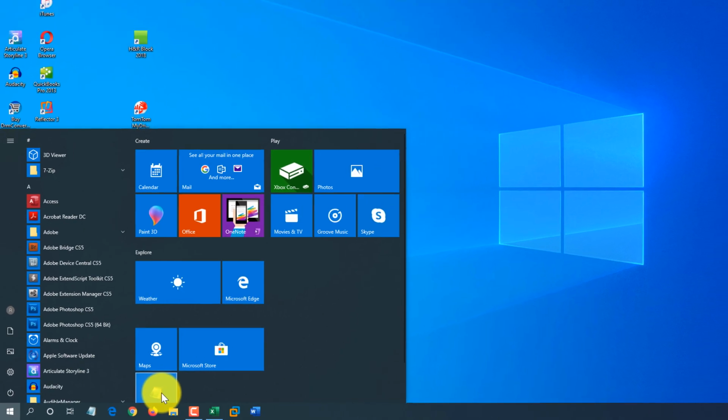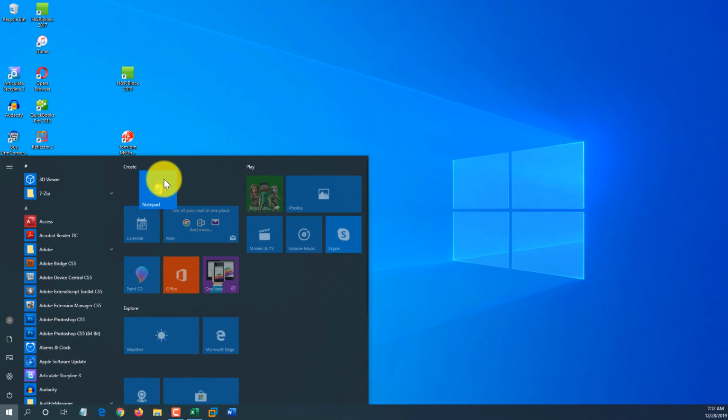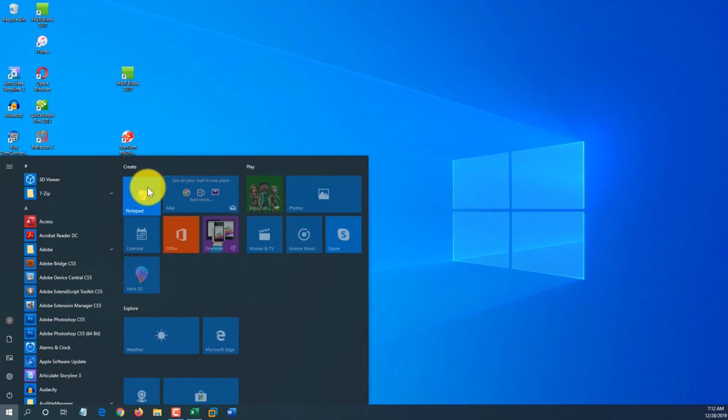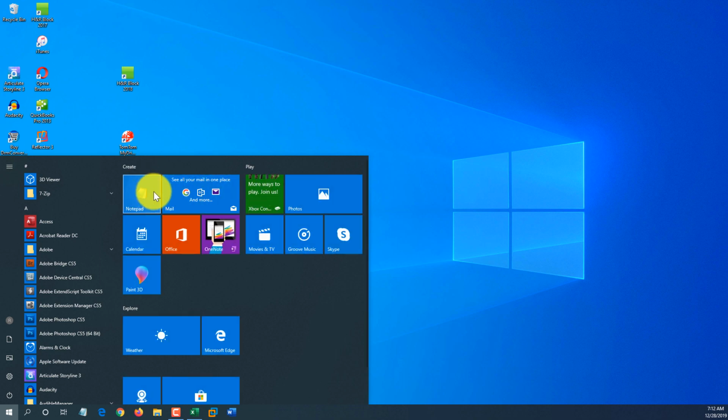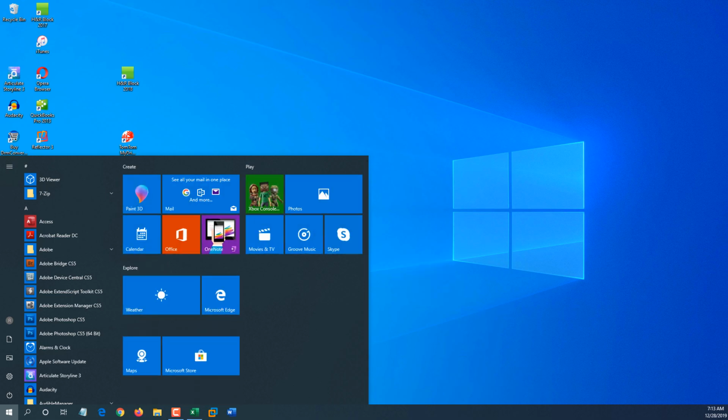You can also move it and rearrange applications, and for example, if you use Notepad more frequently, you can put it as number 1 here on the tile structure. You can also remove it from the tile portion by using the Unpin from Start option and rearranging and putting things back as they used to be.